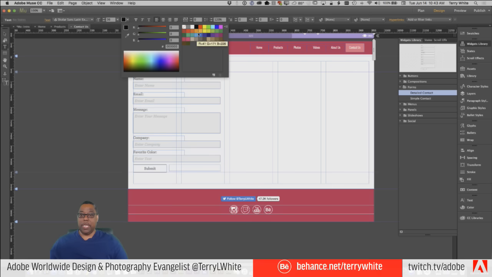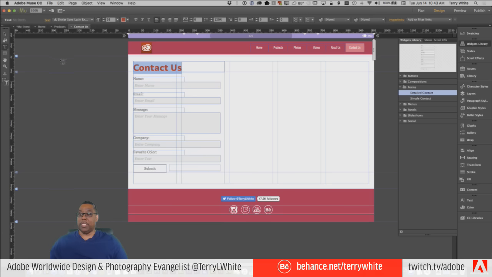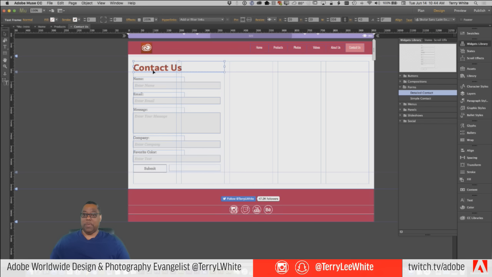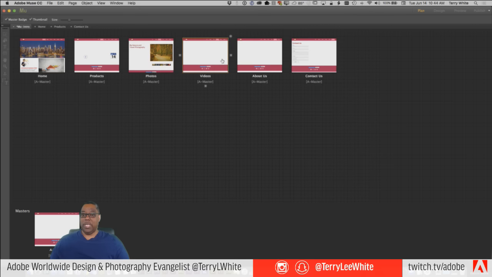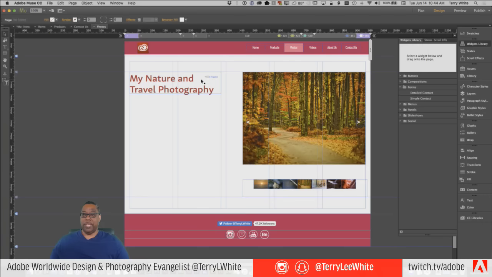Now, I'll give you a text tip right off the bat. And this just comes from any of our design tools. How can we change the size of the form? We're going to get into that in a minute. So one of the tips from a text standpoint is, okay, so now I've started working on each page and putting headers on each page. So I did one here. I did one also on the photos page.